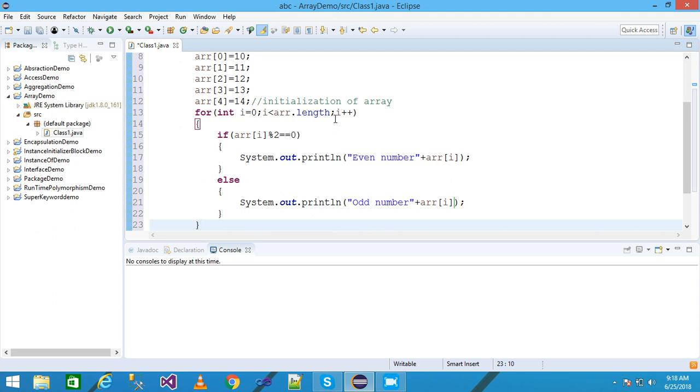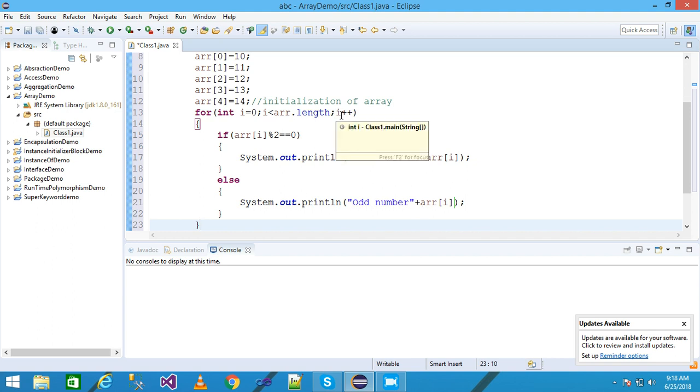Again the value of i is incremented by 1, the value of i is 3, then array index position 3 contains the value 13, and again check the condition. The condition is false, so the control comes to the else part and prints this statement, odd number, and again the value of i is incremented by 1.